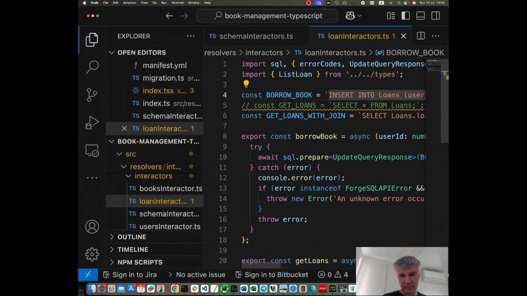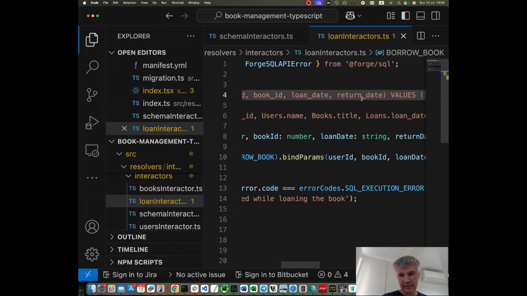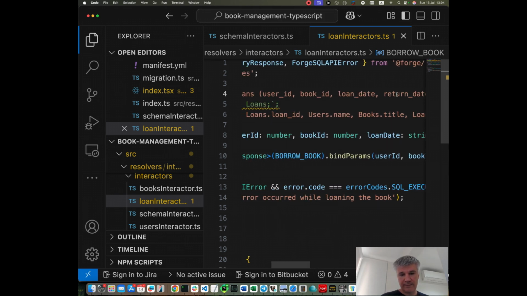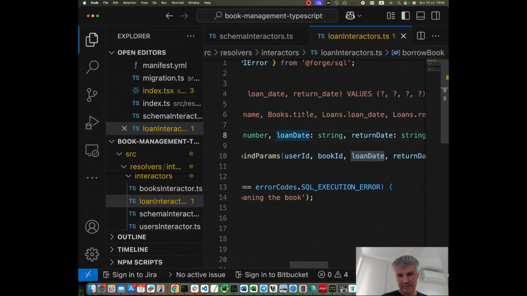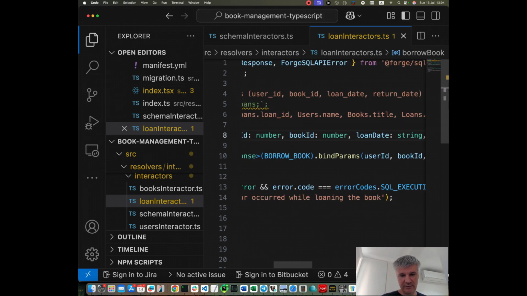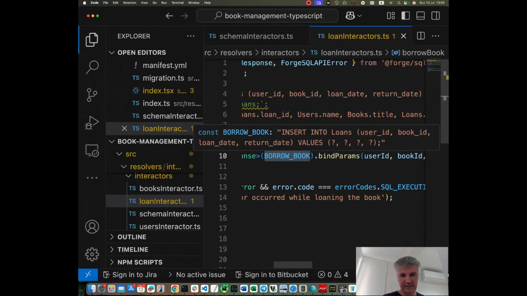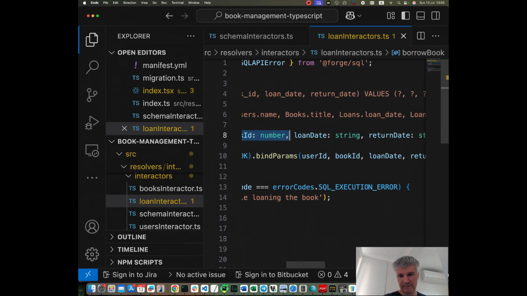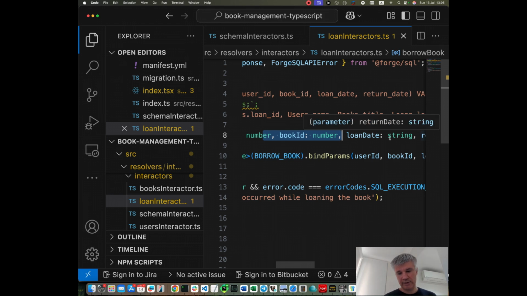It's insert into loans, user ID, book ID, values, and then these are binding parameters. For example, user ID, book ID, loan date, return date, and then you take this borrow book, and then you bind parameters, these variables which are passed to the function. And that's how it works.